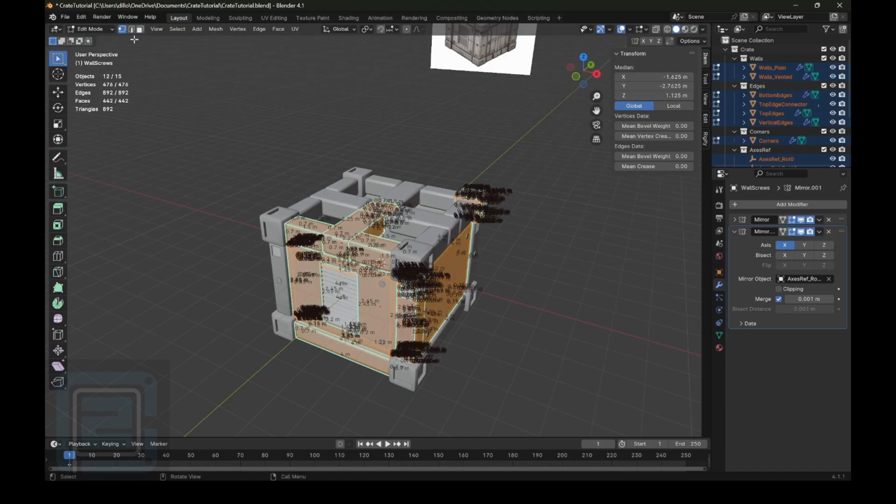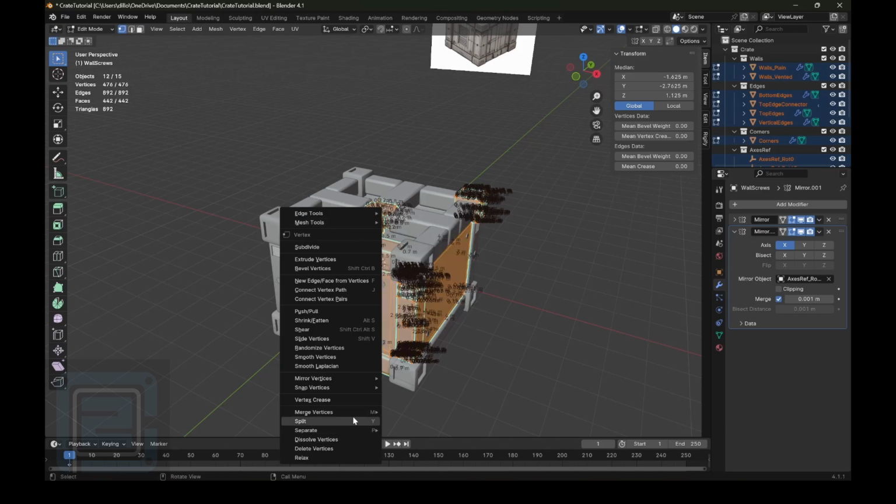Go to your vertex select, right click, or you can press M on your keyboard because I want to use this merge vertices selection. And then I'm going to merge them by distance. And you can see here that this is going to merge vertices together into one based on a small proximity distance.